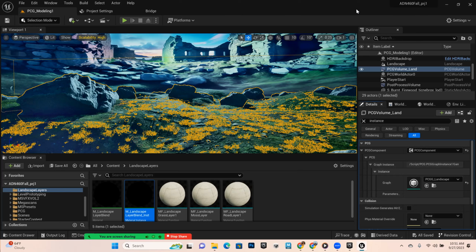So if you duplicated your volume for whatever reason, I mean, if you're not going to share the same graph, I think it'd be probably just as easy to create a new volume. But either way, even if you duplicate your volume, you want to plug in a different graph if you want different stuff.